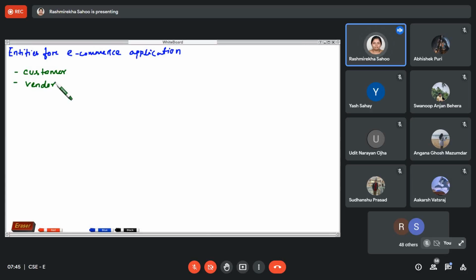Product or item. Shopping cart can be one entity.